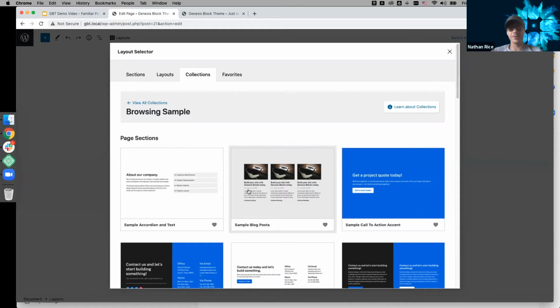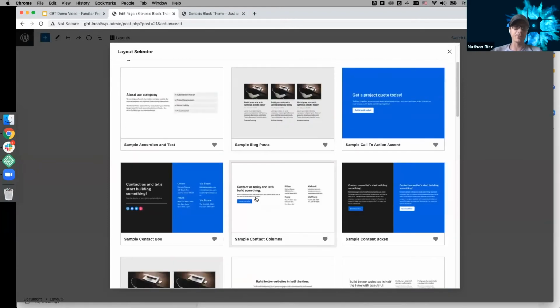And so when we did the one-click theme setup, we kind of solved that, but this takes it to a completely different level, mainly because this is not something that happens just at the beginning of your website setup process. This can happen at any point when you're creating a page. As you go into these collections, you ask, is there a collection or a layout or a section that really meets the goal I'm trying to achieve when building this page?